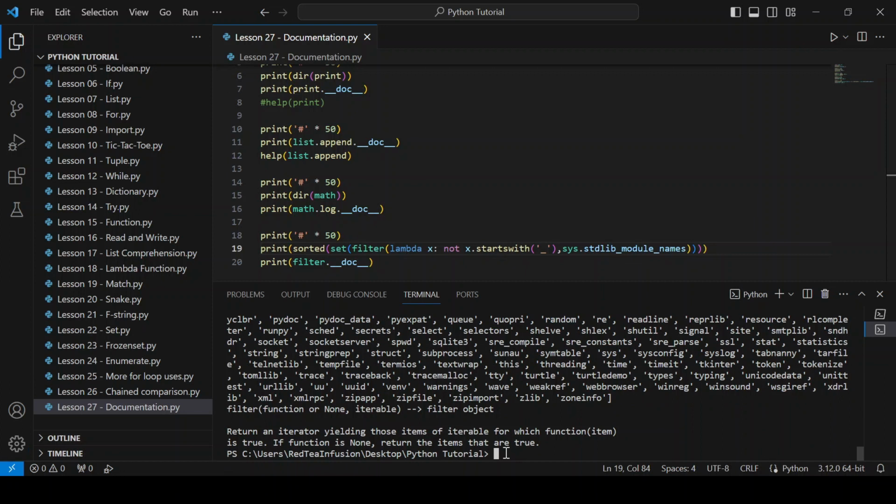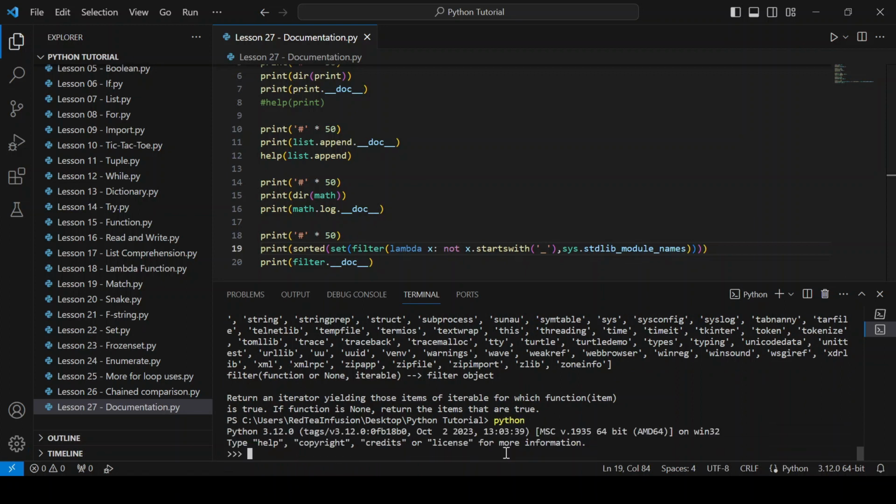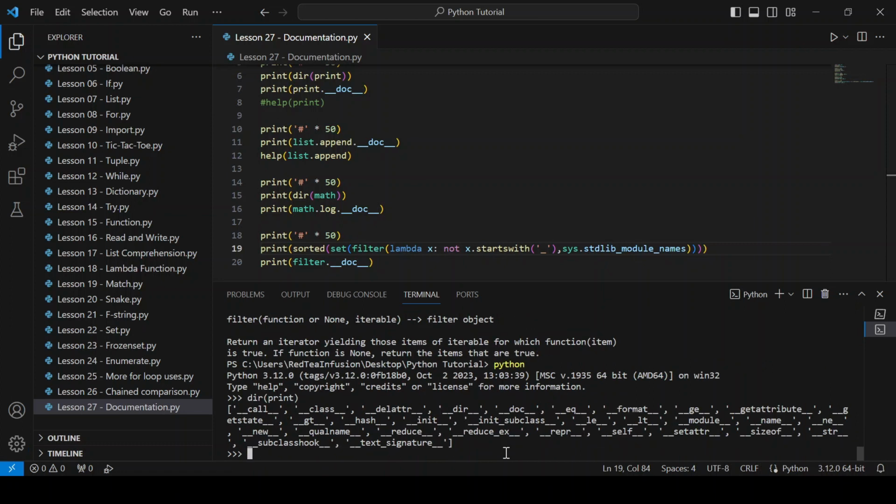Now let's try another interesting thing. Let's try to run Python from the terminal. Python, if you have Linux, is probably python3. Dir, parentheses, print, and push enter. In the terminal, we can run any function we would write into a file. If the function returns a value, it will be automatically printed. So the terminal is perfect to use the dir and the help function.